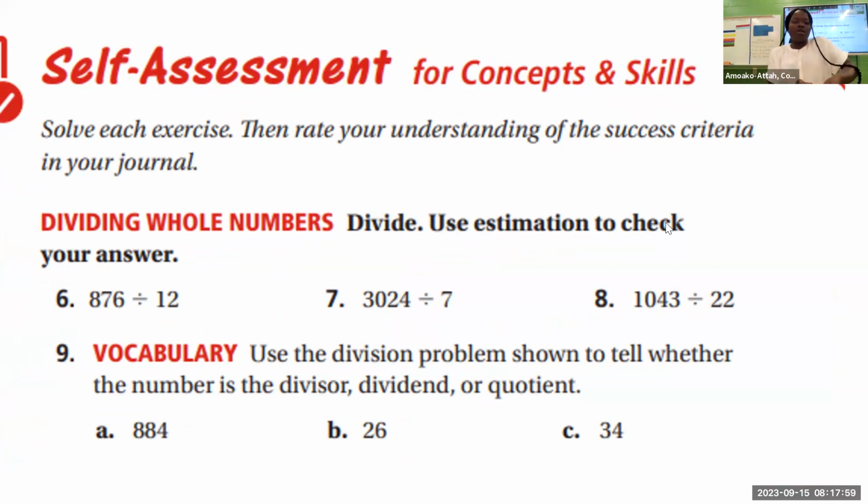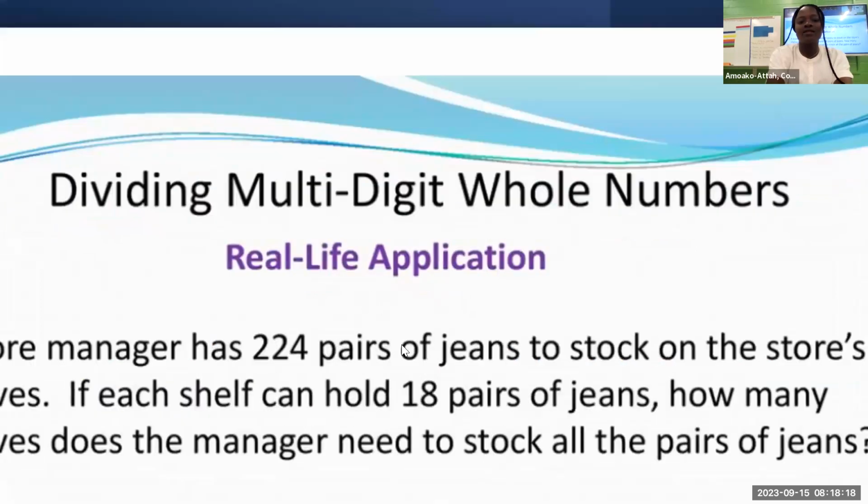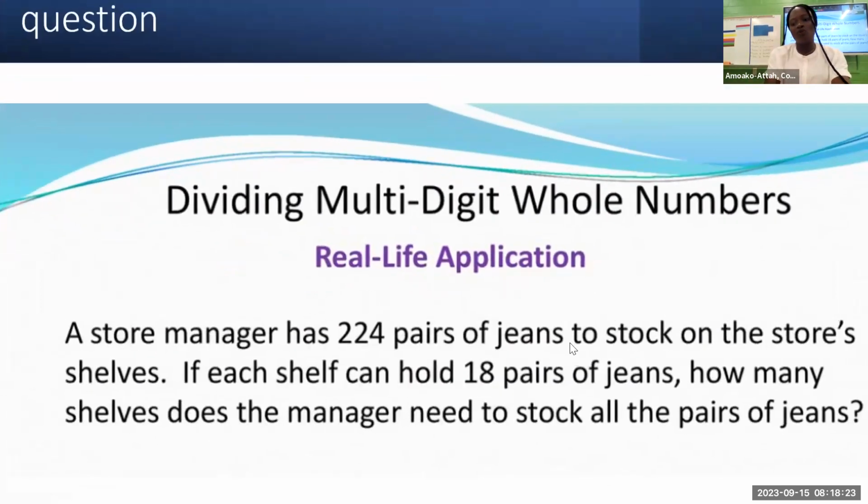All right. Again, don't forget your vocabularies, the quotients as your final answer, the remainder as the leftover, the dividend as whatever you are dividing, the divisor as what you are dividing by, and that is it. So this is a problem for you, and that will be your exit ticket. So you do this one, real life application of what we learned.